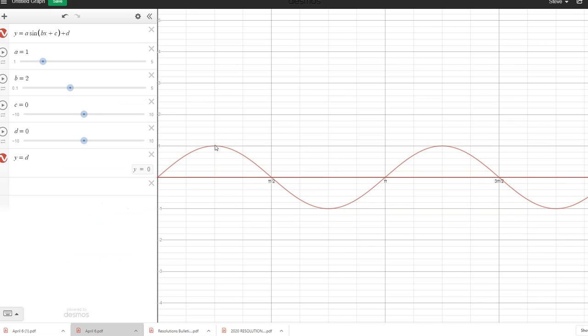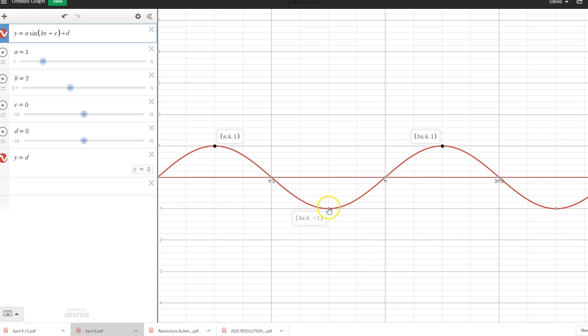and we can actually go from a peak to the next peak, right? So we're saying we're going from 1/4 of pi to 5/4 of pi. What is this distance? Well, it's 5/4 minus 1/4, which is 4/4, or 1 pi. So the distance from here to here is pi.